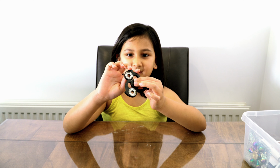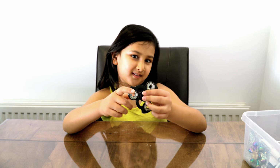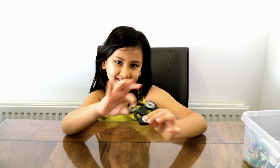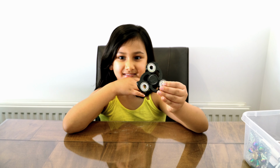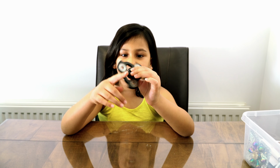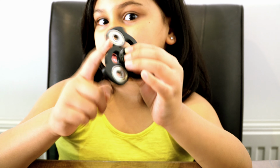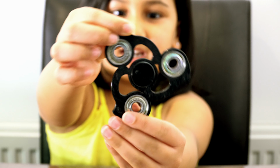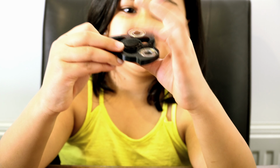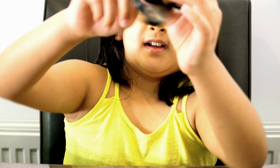So, how did he make that? He printed it, as you see, with the 3D printer, if you guys watched that video. And then he put some metal bearings in to give it weight to spin, then some plastic bits too. That's what I'm holding here. Okay, let's give it a spin.